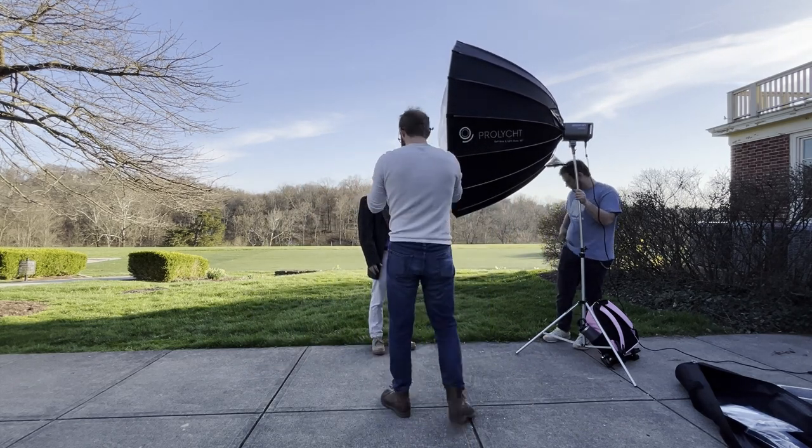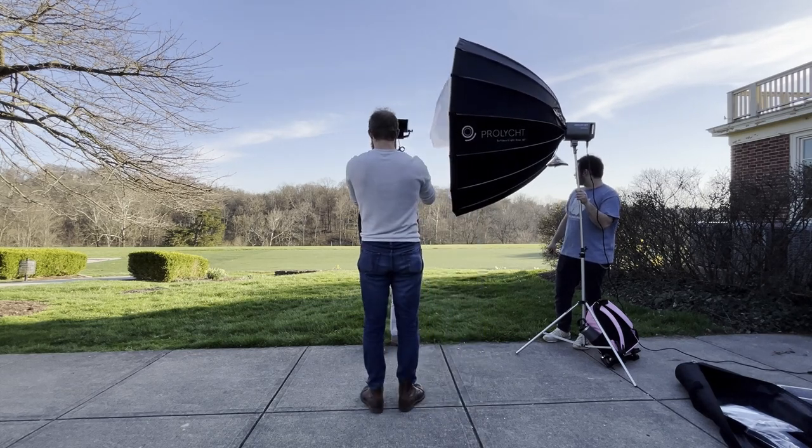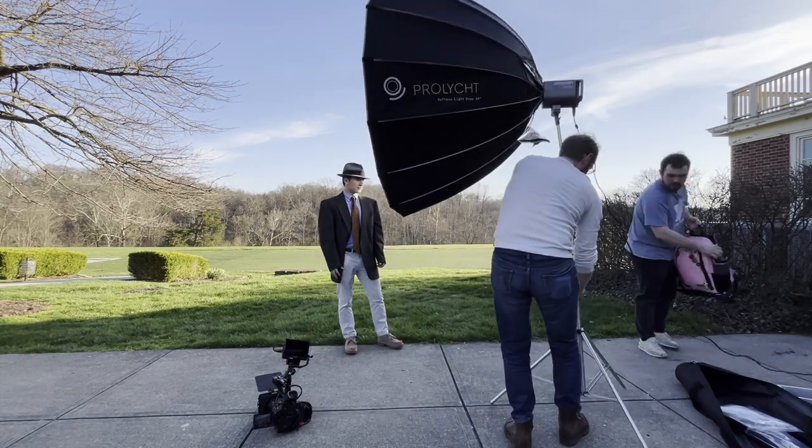We started with a giant 60-inch modifier on the light, but quickly discovered that there was too much diffusion and I couldn't quite get the right angle.